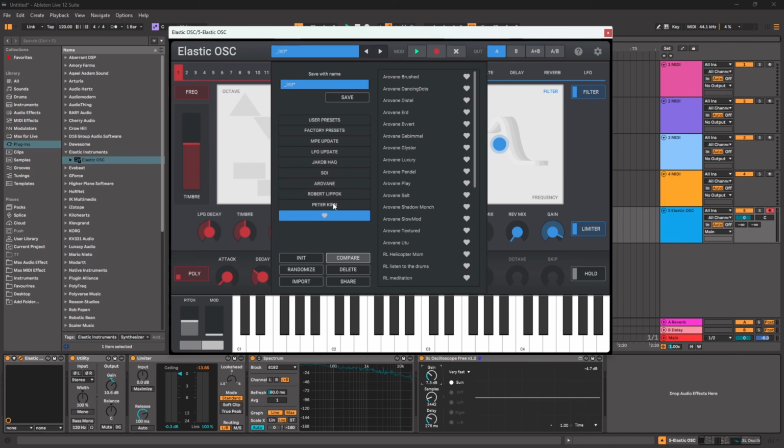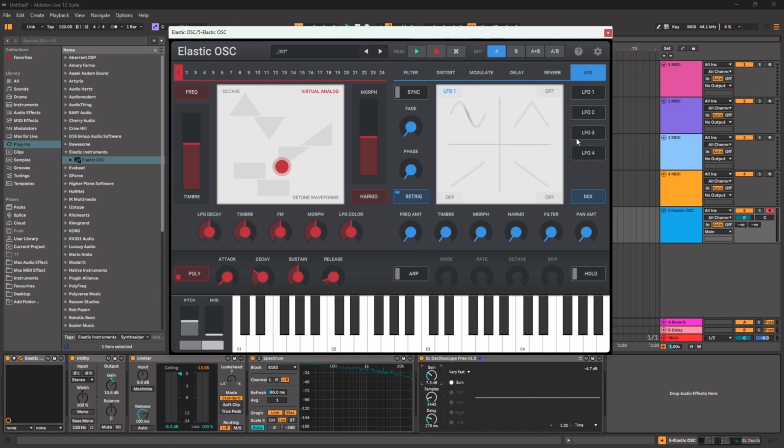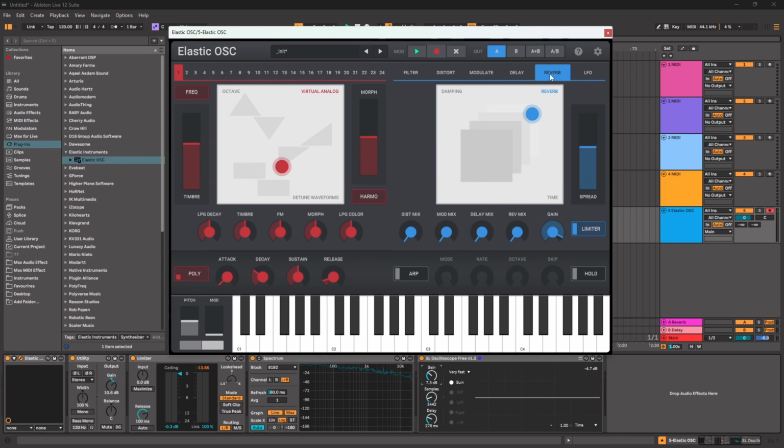I've favorited some of these already, right? So some of the Peter Cairn, the Robert Lippick, and the Aravane. I'm going to start by driving you through a few of these new presets, and then we're going to have a look at some of the 24 oscillators that you can get, which gives you incredible sound design potential here. Also, you've got the very cool 4 LFOs. I'm going to show you how they work, the reverb, if you get time, but I've already done videos for all of this stuff anyway. But you know what I mean? So you're going to get an idea of what's occurring.